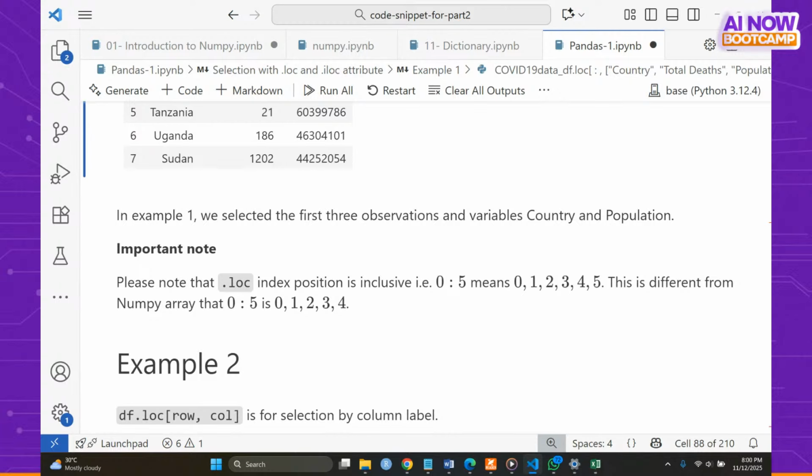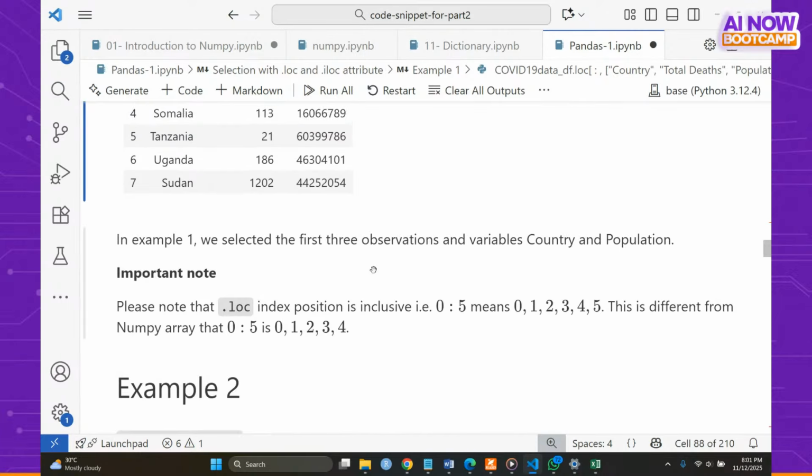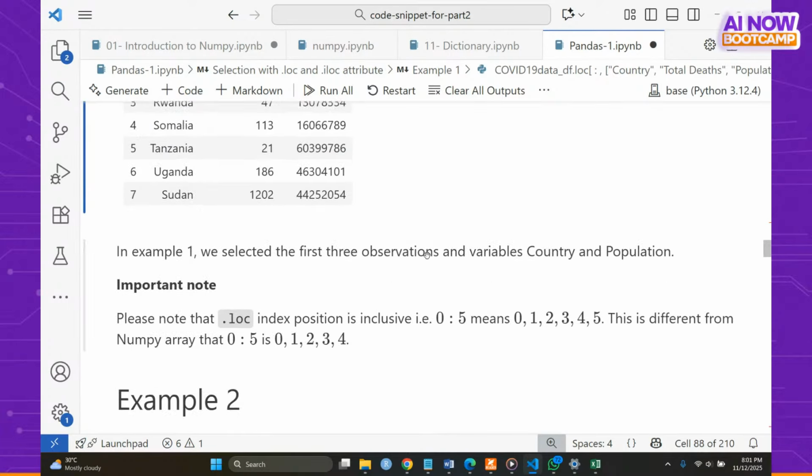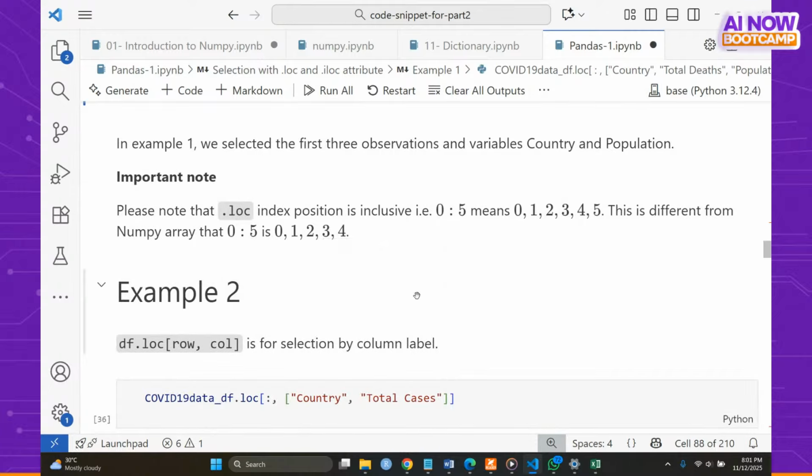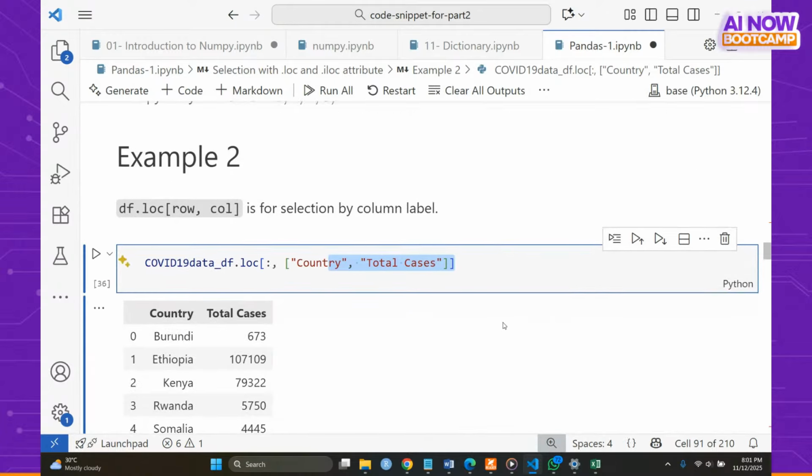Exactly. Thank you, Abigail. So with .loc, you can specify the choice of your row and the choice of your column. Exactly. .loc is indexing by label. Yeah, and then the second one will now be for the column label. That is how to get it.